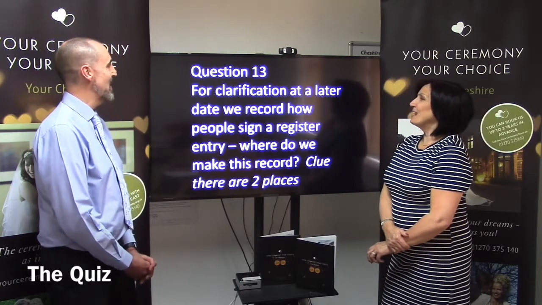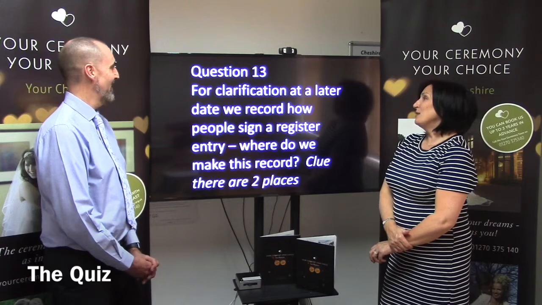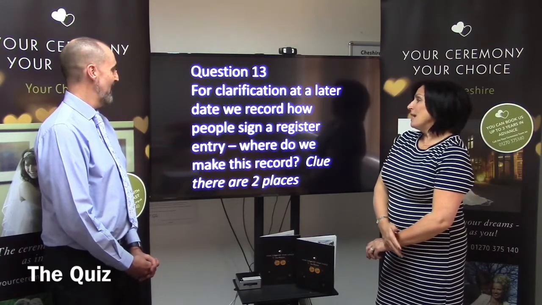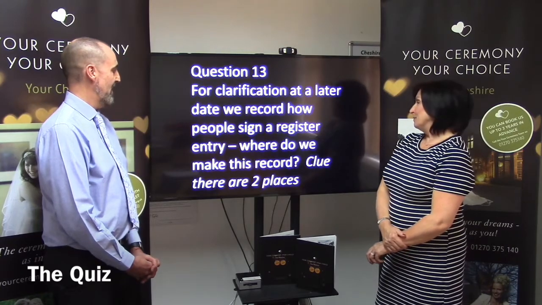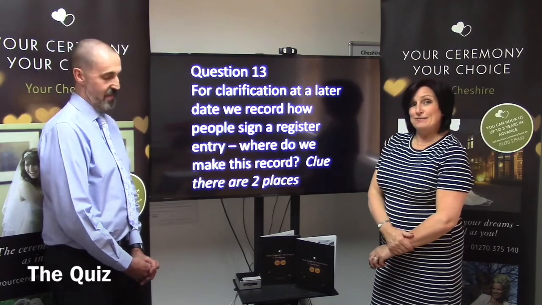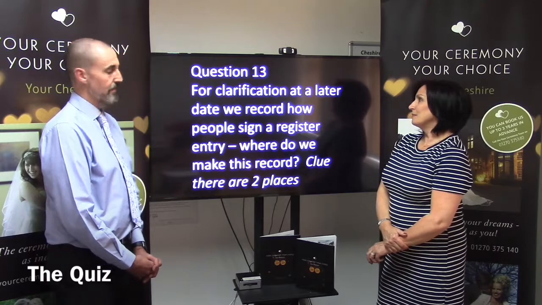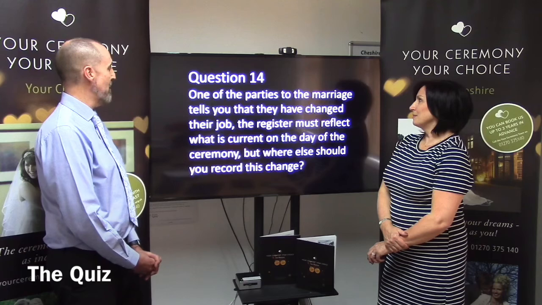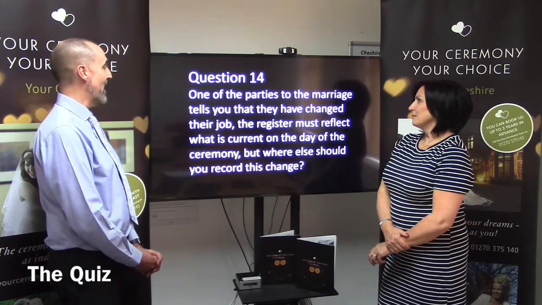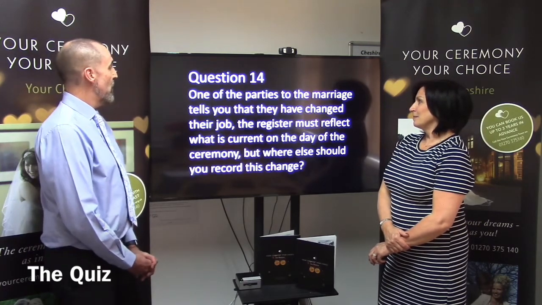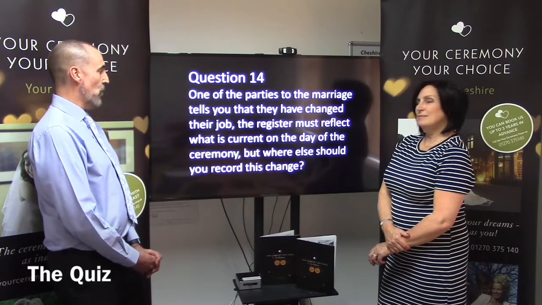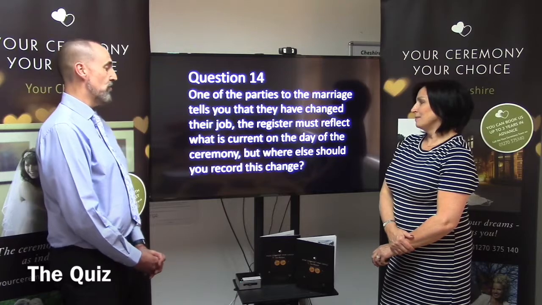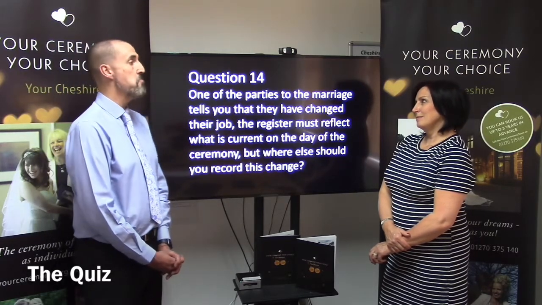Question 13. For clarification at a later date, we record how people sign a marriage entry. Where do we make this record? And there's a clue, there are 2 places for this. Question 14. One of the parties to the marriage tells you that they have changed their job. The register must reflect what is current on the day of the ceremony, but where else should you record this change?